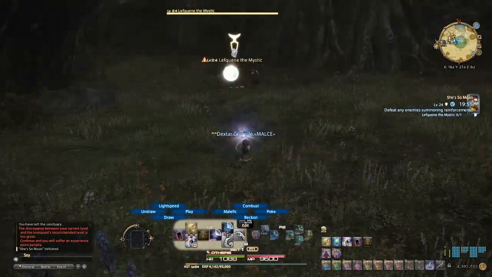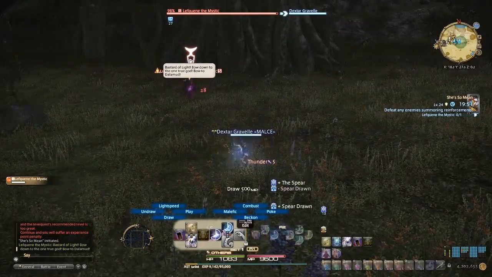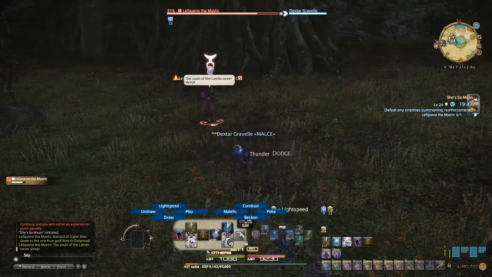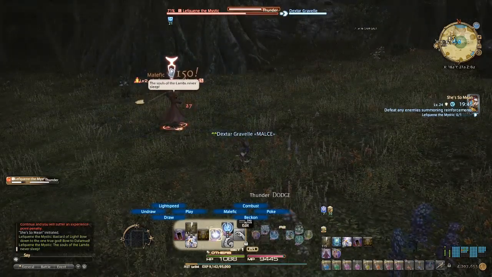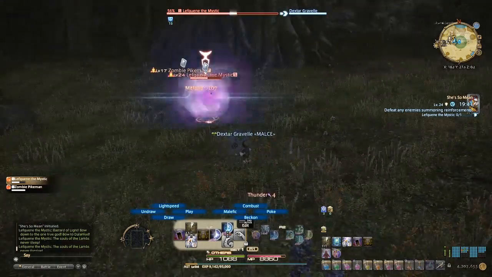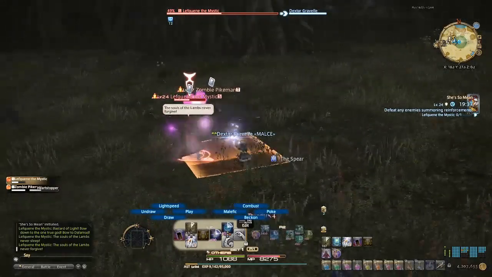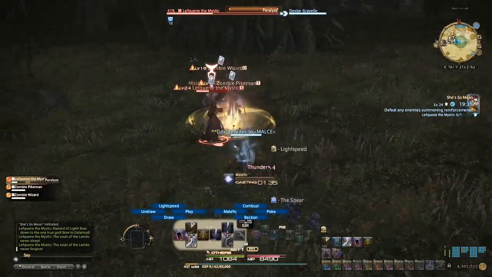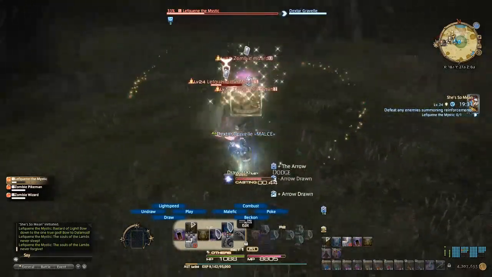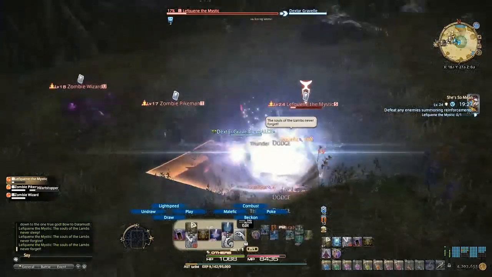Lefkan the Mystic. You get access to the spear. Yeah. Also, just increase my spell speed in general. Bow down to the one true god? Sorry, but I don't bow down to anyone. Thank you for the offer, though. Activate the arrow. Almost gotcha.